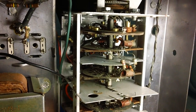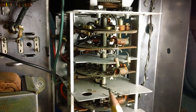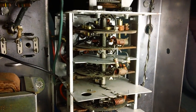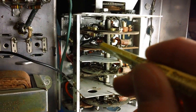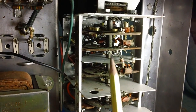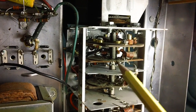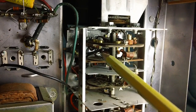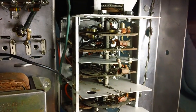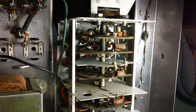I'm going to go down to Walmart, get me a fresh can of that QD electronic cleaner, and boy, I'm just going to shower down on it, and then we're going to put the lid back on. That's all. I'm not going to mess around. I'm not going to stick a brush down in there cleaning dust or any of that. Just going to spray, spray, spray. I'm going to work the tuner knob and make sure the shaft and all the little contacts around the shaft get their fair share of contact cleaner. Wow, big load off, trust me.